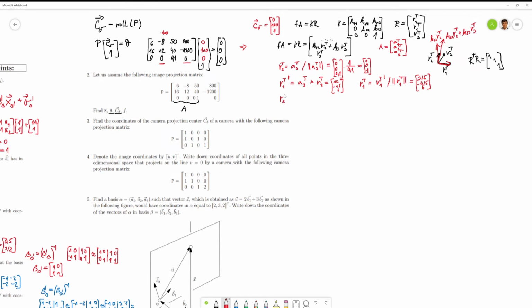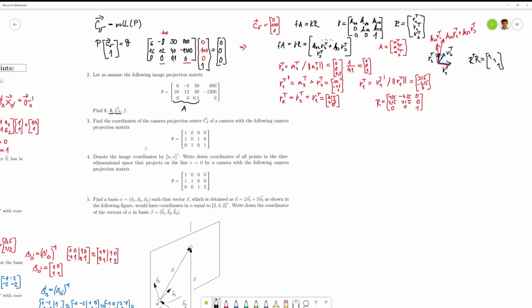If you look again at the picture, we can see that R2 is perpendicular to R1 and R3. If R1 and R3 are normalized, therefore it's just the cross product of R3 transposed and R1 transposed. It is the 4/5, 3/5, 0 vector. We can see that the rotation matrix we are looking for is a rotation around the z-axis by approximately 50 degrees.